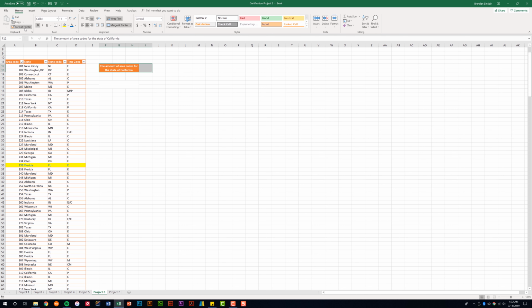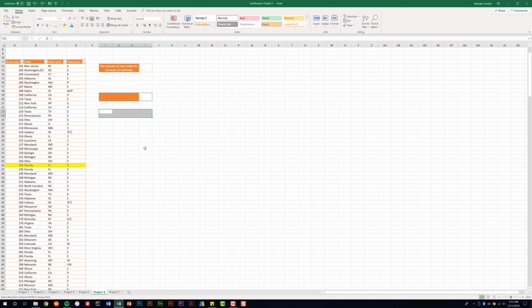If I select this format painter, notice that you have the little marquee scrolling around the cells. Lets me know that is selected. And watch what happens when I click here. Bam. I don't have to do anything special. I don't have to go and recreate everything. It does it for me.